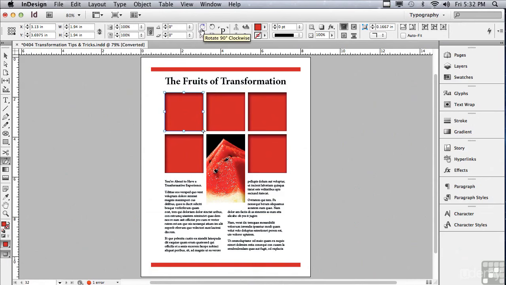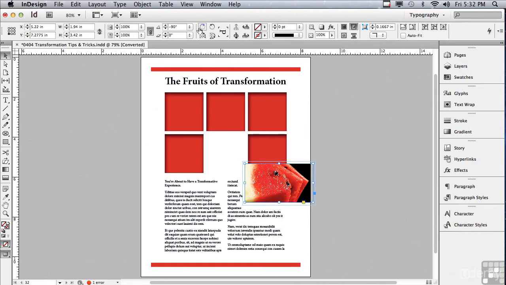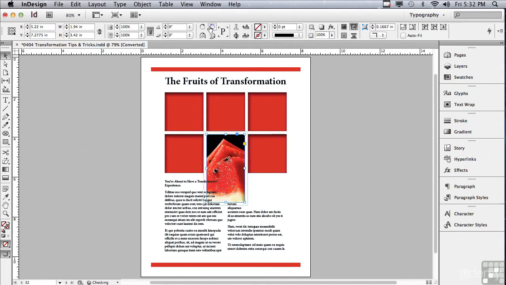I can rotate an object. How about I select a different object? I'm just going to go to my selection tool and select this watermelon. And I'm going to rotate the watermelon 90 degrees clockwise. And you can see it rotated it around the reference point that was selected. Let me rotate it back.